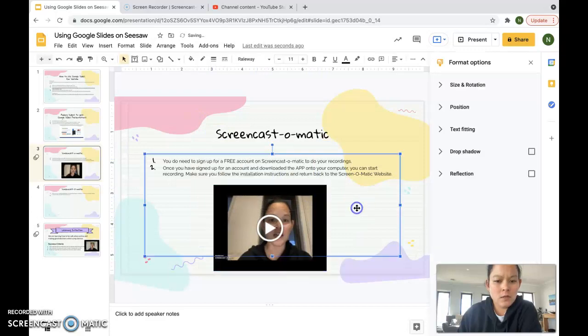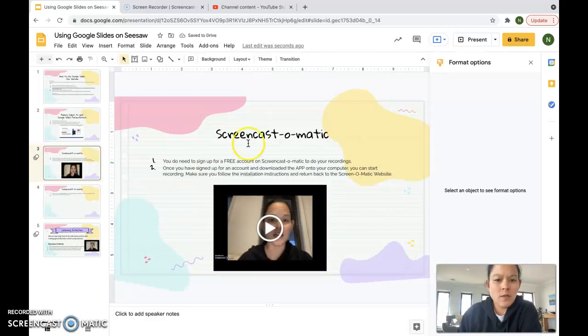in your Google Slides. So if you're presenting a lesson to your kids, you can have all your instructions still typed, but then you can also insert a video of yourself. You can also record yourself using websites and explaining to the kids what you would like to do on that website, which is really handy for the younger kids who are still trying to navigate themselves around the computer.